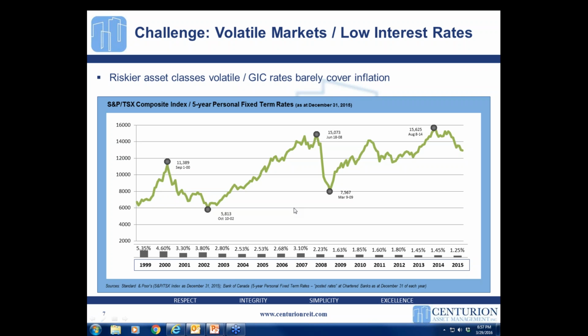And in fact, Greg was commenting that one should expect equity markets over the next couple of years to be returning anywhere between 4 to 6% on the top end. And so I think we have to reduce our expectations of what equity markets are going to deliver because of the high level of volatility, and take a look at other products out there that can give you the numbers you're looking for to help you achieve your financial objectives.